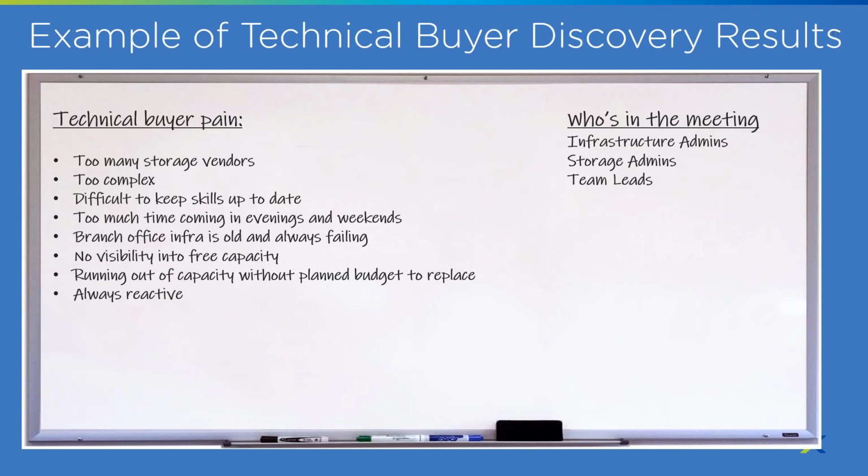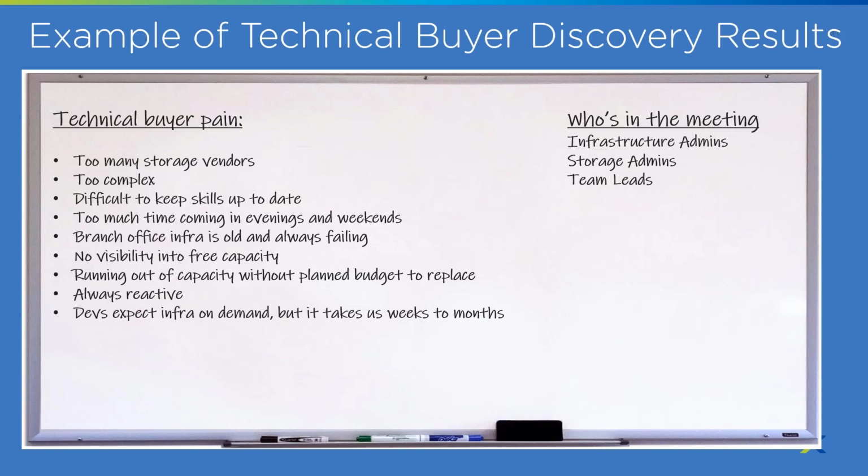Because they have all these different silos of infrastructure, they really don't have any visibility into what the free capacity across their system is. So they'll have a particular storage array that runs out of capacity, and maybe they have other storage arrays that still have capacity, but it's stranded and they're not able to utilize it without shifting workloads around. That results in basically a pure reactionary fire drill, where now they have to address that capacity issue. They maybe didn't identify it earlier, so there's no planned budget to replace it. So it's very much a purely reactive type of scenario.